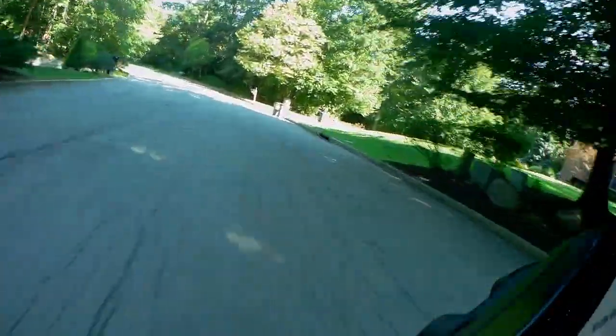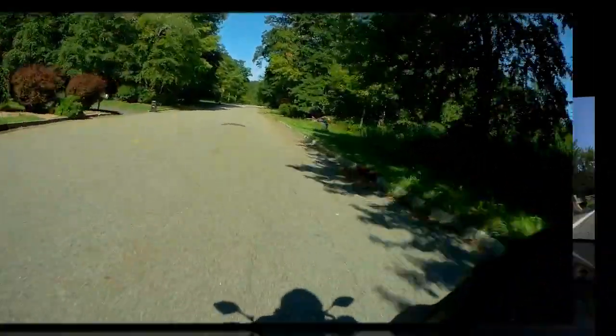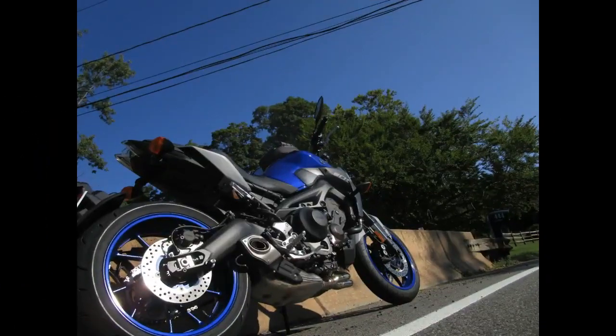And you can see just by looking at this, some of these patches are worse than if they didn't patch it at all. But this is where we live, and I can't go anyplace else.